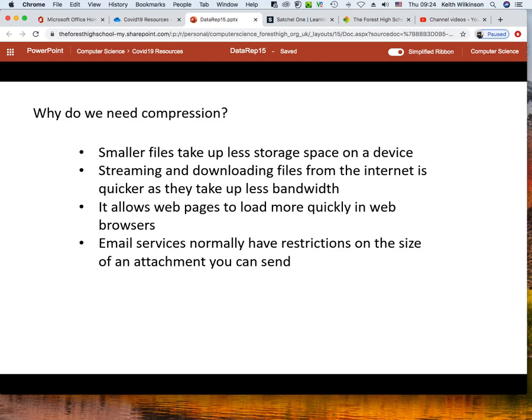But a lot of email suppliers who you get your service from will say, I'm sorry, you can't send an image or a file that's more than 2 megabytes. So whatever you're sending has to be reduced or compressed to below that 2 megabytes to be sent. Otherwise it will just be rejected by the email service. So we've got a lot of need for compression, and there's a lot of pros and cons, which we'll see at the end as well, why we should use it and why we shouldn't.